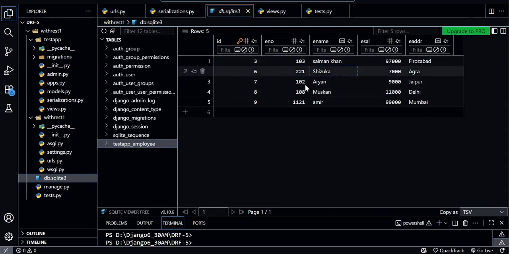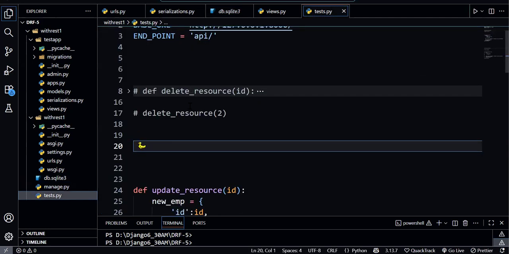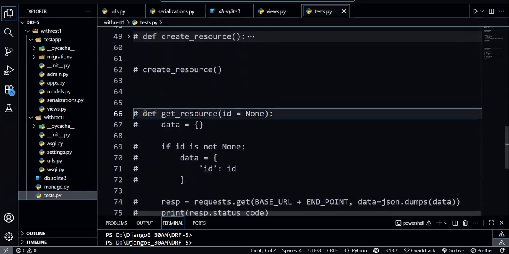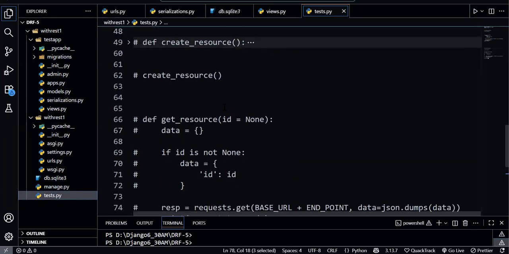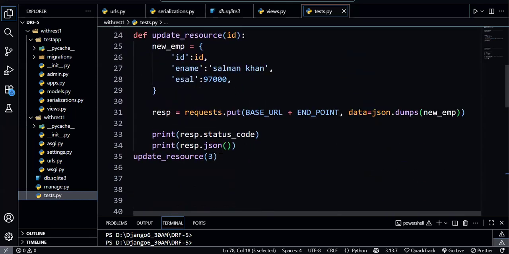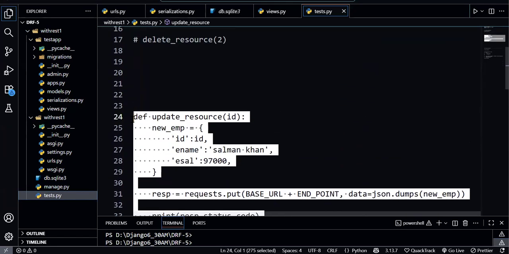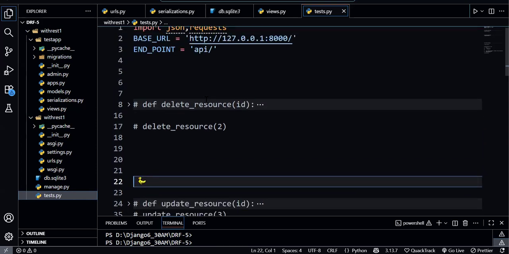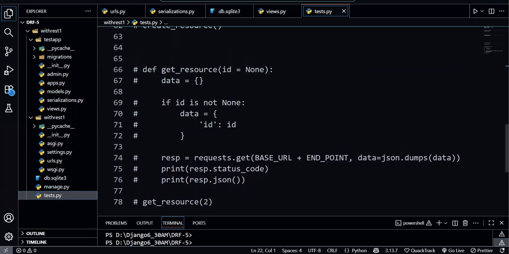So the third party application wants to get this database information, so we will provide it in JSON format. Okay, we have earlier seen in the test that there is one method called the get method. So this is the get resource method. If id is not provided here, then id will be none. So I'm just commenting all the code. Let me close this first, and now let me comment this, and I will uncomment only the code for get resource.